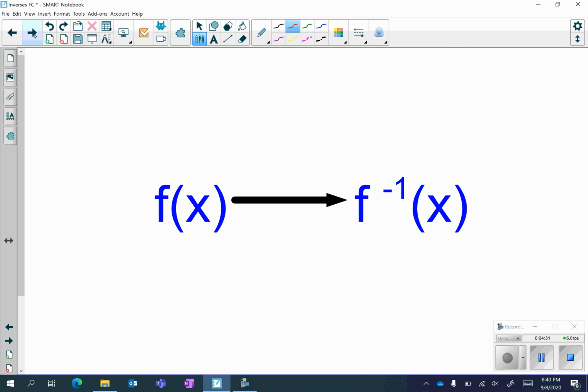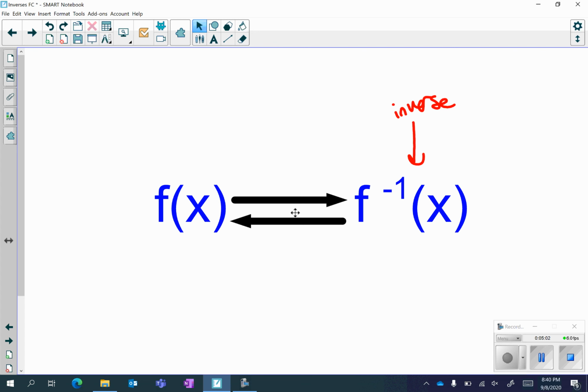Let's talk about the notation. If you want to find f of x, the inverse has a negative 1. Now, it's not pronounced f negative 1 of x. You're going to say f inverse of x. If a question asked you for the inverse of f inverse, you're going to do the same exact process and it'll bring you back to f of x. So if you do these steps to find the inverse, you can do the same exact steps to go from the inverse to the original.